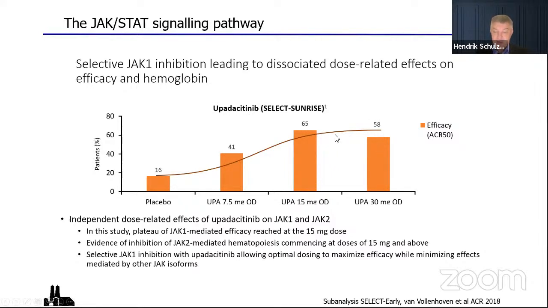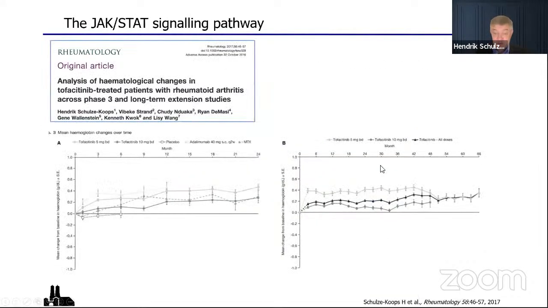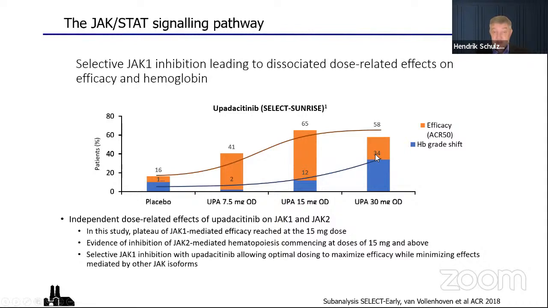If you were looking now in the very same patients for the hemoglobin levels, all of a sudden, the shift in hemoglobin only starts at a later stage when JAK2 is probably inhibited. So this is a negative impact here. It's only shown to show this better, that at higher concentrations, all of a sudden upadacitinib may have an effect on JAK2, which is shown here as a negative effect on the recovery of hemoglobin.